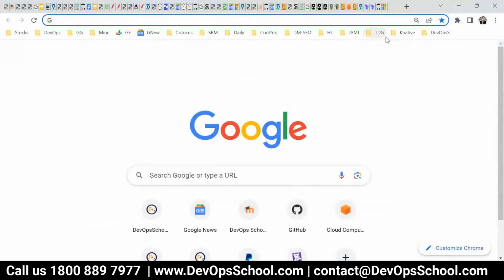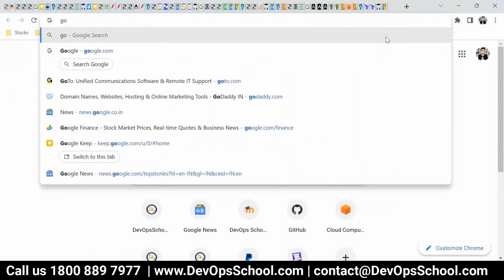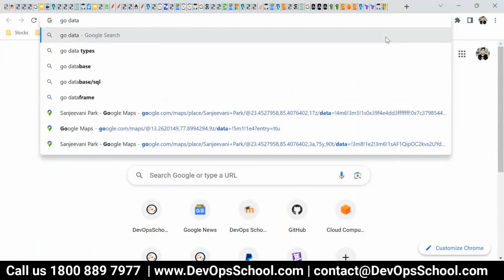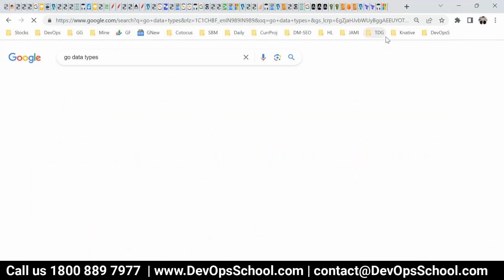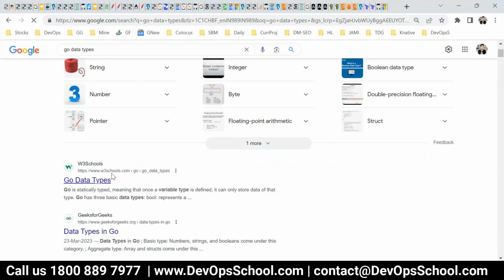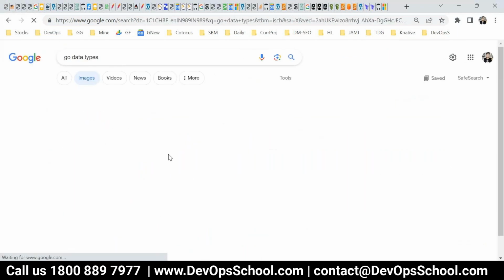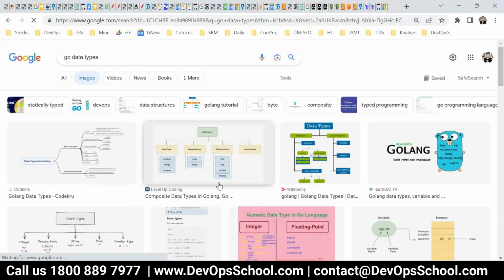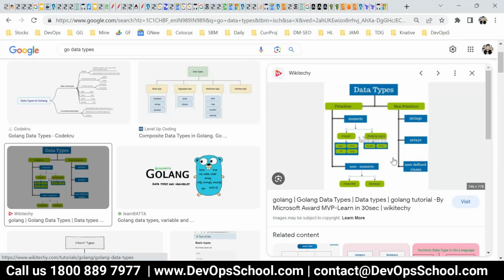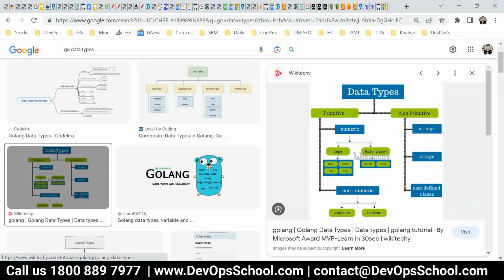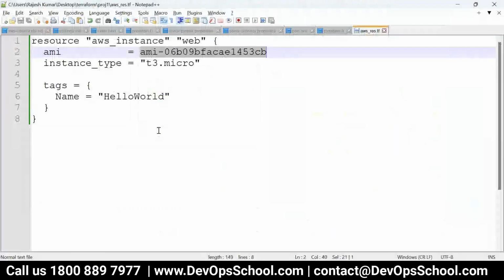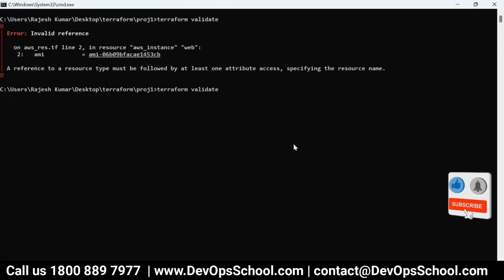Because Terraform is developed using Golang, so if you want to do any customization in future, it is required. Kubernetes also. So these are the types. It required a string, not an integer, that failed. So I'll just write it here. Done. Validate again. The code is correct, hopefully.